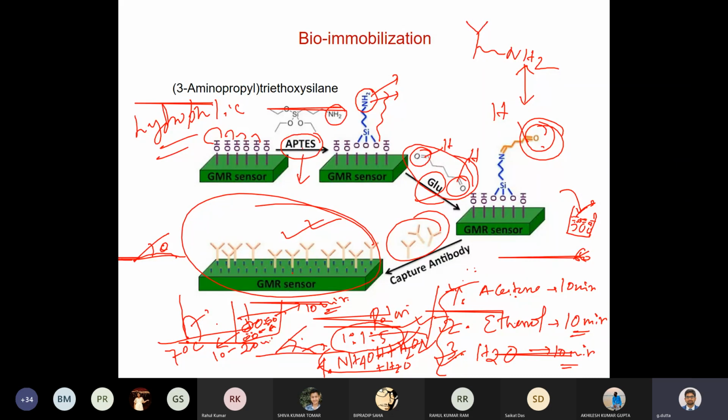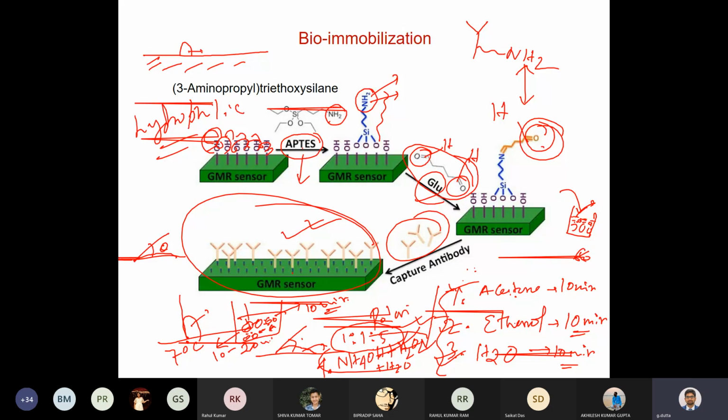Not only that, your surface will be much more hydrophilic and lots of hydroxyl groups will be there. So, sir, if theta is low, then it is more hydrophilic. Right. See, it means the water attraction. If you drop 1 drop of water on a surface, so this is a sensor surface, you drop a water. So if it is like this, it is not spreading easily, right? It means it doesn't have much attraction towards water.